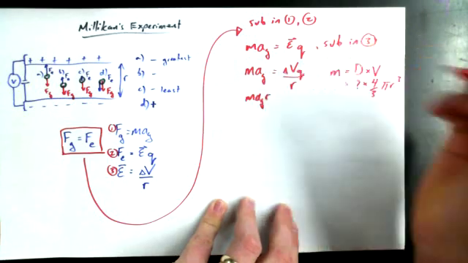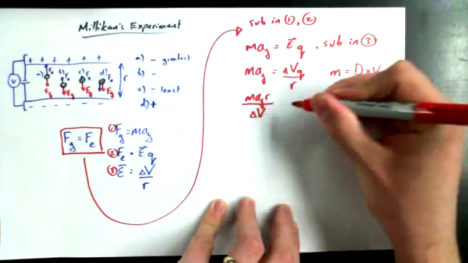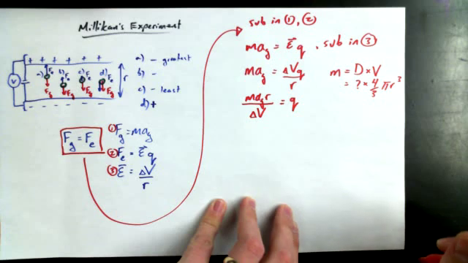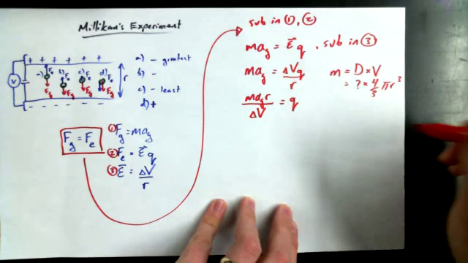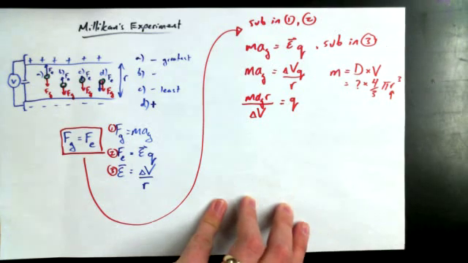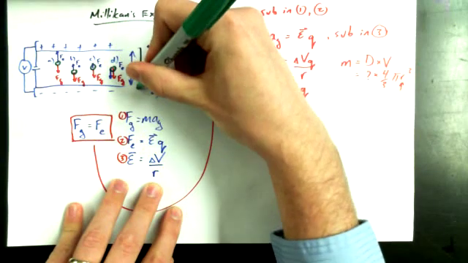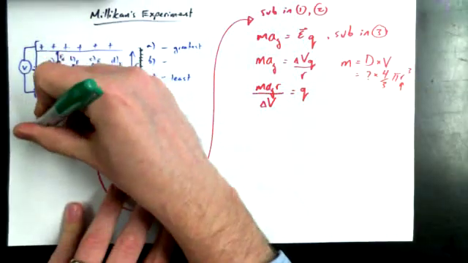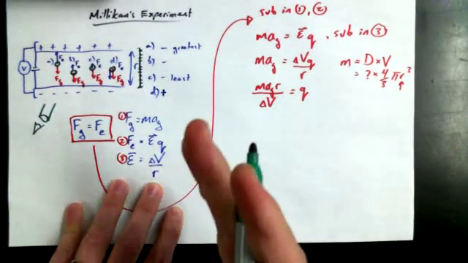M, A, G times the distance between the two plates. Remember, R is the distance between the two plates, not the distance between a pair of charges or something like that, over delta V is equal to the Q value. Well, we don't know the M value since we don't know the density of a specific sample of oil. I'm just saying that it's findable. And we could figure out what the radius is for an oil droplet if, experimentally, we set up some sort of a millimeter scale in the background of this scenario. And as I said before, look at the whole thing with your eyeball through a microscope.